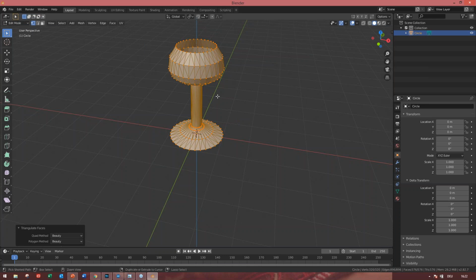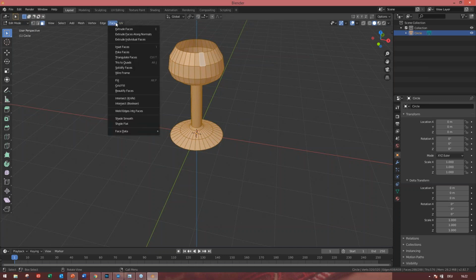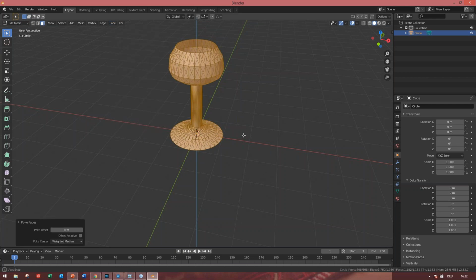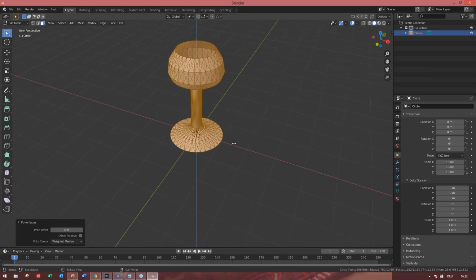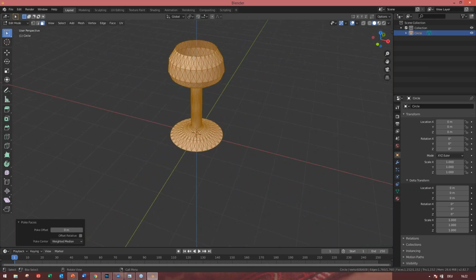There is another option for it. Just make another Control C. And you go to the Faces tab and press Poke Faces. Then you will get this line. So you will get 2 lines and you will separate this rectangular face into 4 parts.